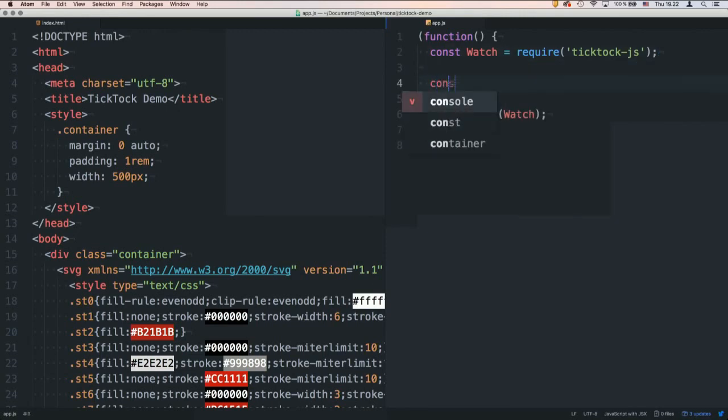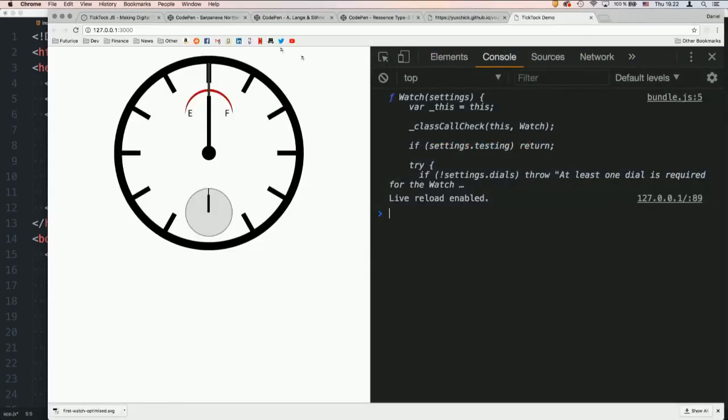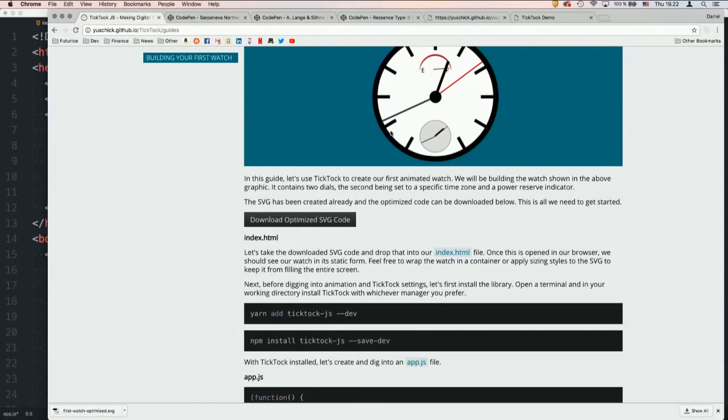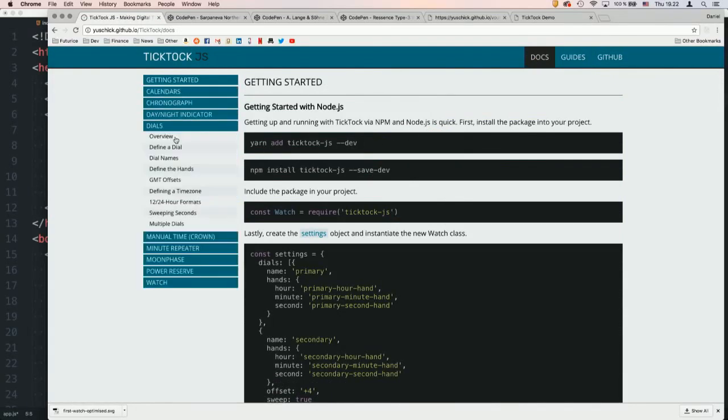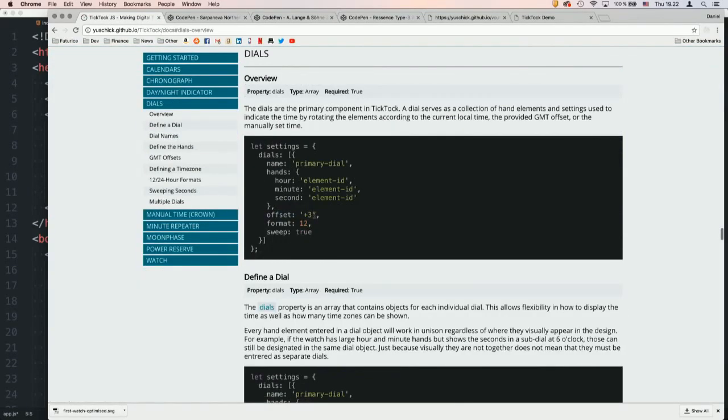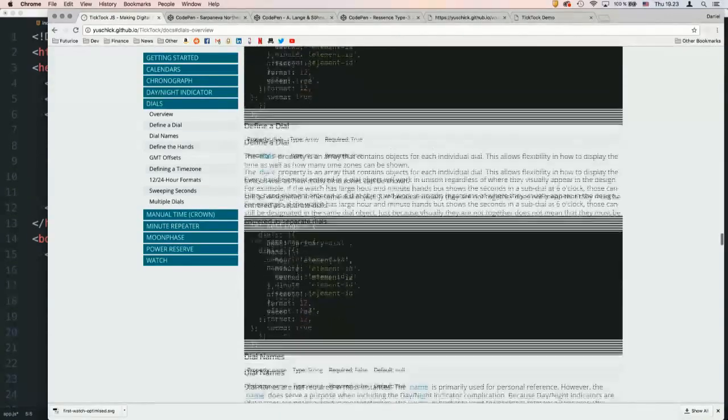So we're going to create our first settings, and we're just going to create an object, and we can reference the docs and see that, hey, we want to create some dials. So we can come to the dials and get an overview on stuff, and get a good introduction on what you can do and what to expect, what's required.